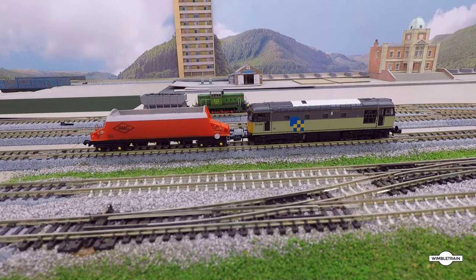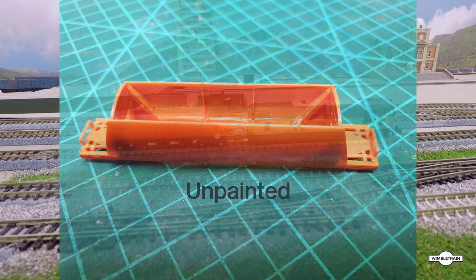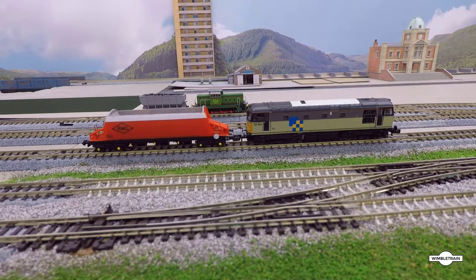Just in regard to the painting of the wagon, you don't necessarily have to do it because the plastic already comes in the orange, so you could just leave it and just spray it with a flat clear to get rid of that plasticky look if you want. So that's an option.